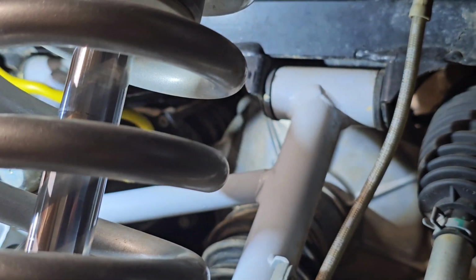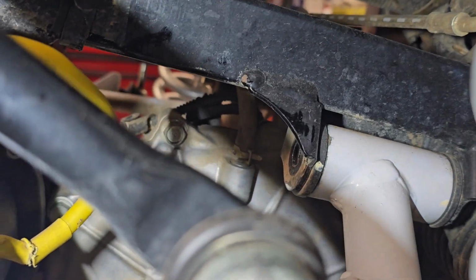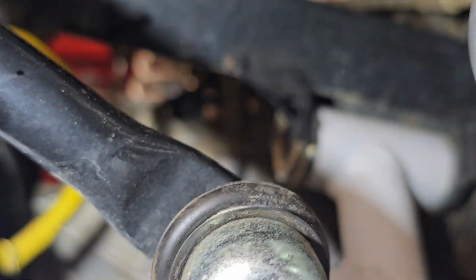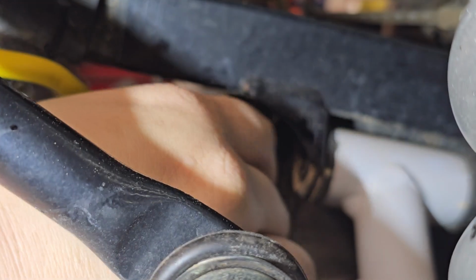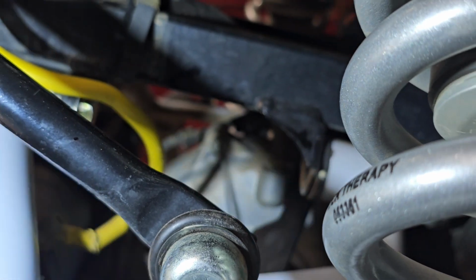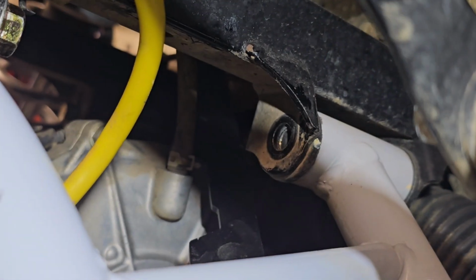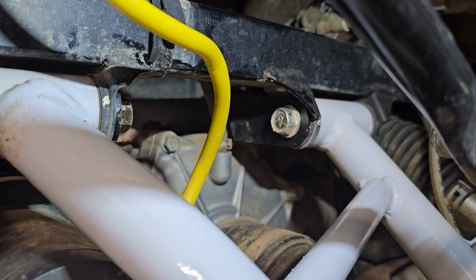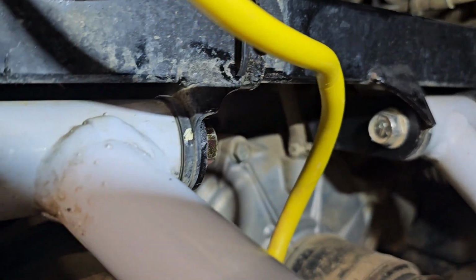Does it have to go underneath the cables too? Yes, it has to go behind that. So you'll see there's a vent right there on top of your front diff. It'll have to go behind there. This right here is that vent; it's got to go behind that vent, just like so. But we can't do that until we get the other bolt out, so we'll go ahead and do that. There we go. All right, so we got that in. The bracket goes behind the vent tube, like I was saying.